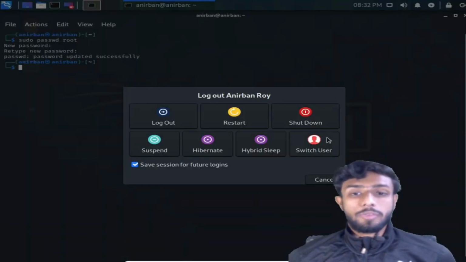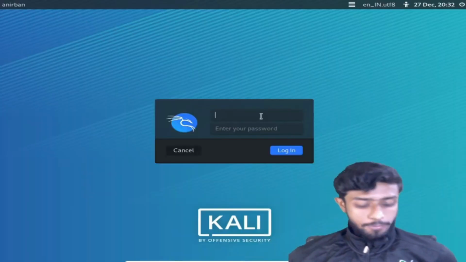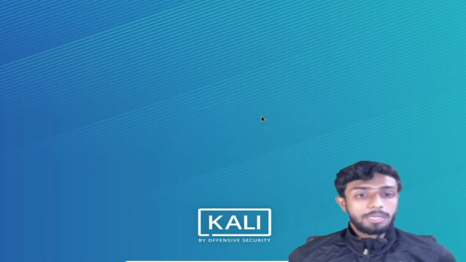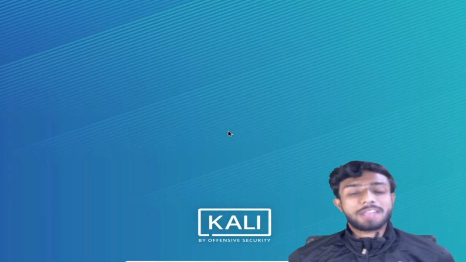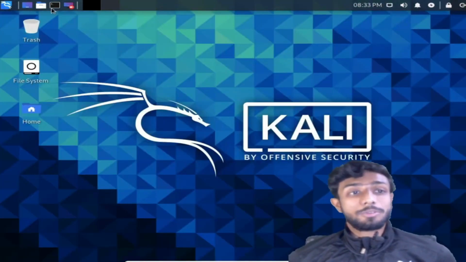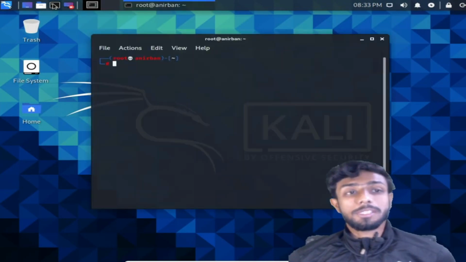Now if I switch user from here and type root and give the password, hit enter, if you see, I'm logged in as root right now. So I logged in as root. Let me show you. If I open the terminal, you can see I'm always root.